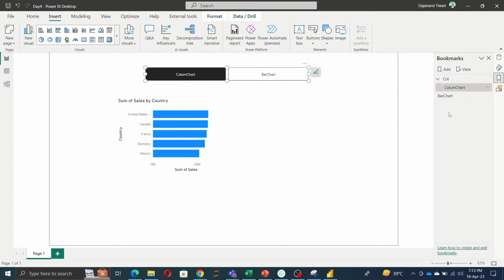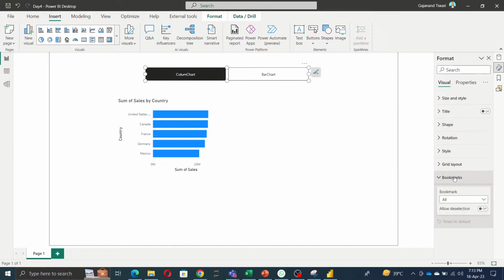I will create the buttons like left and right, and it will work. Now come to the format here, bookmark. Select column and enable this one, select bar chart.